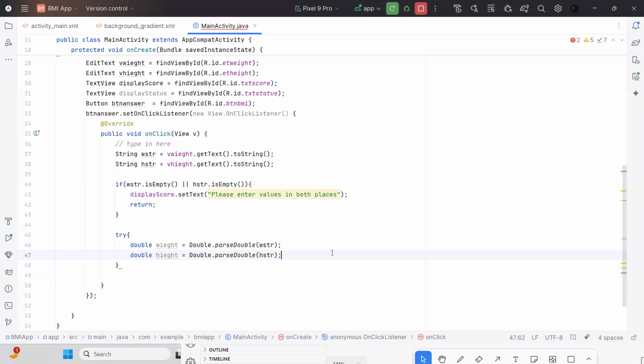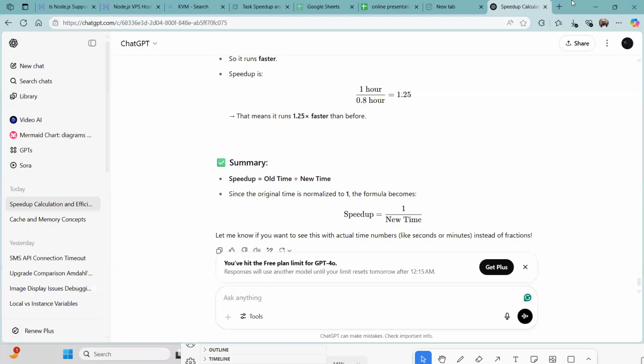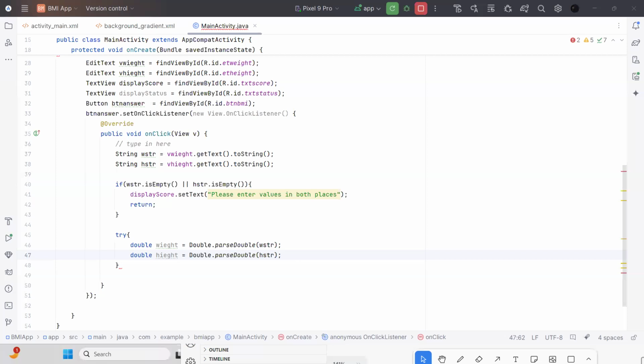How do we calculate the BMI? What formula is used to calculate BMI? It is your weight over your height times your height.